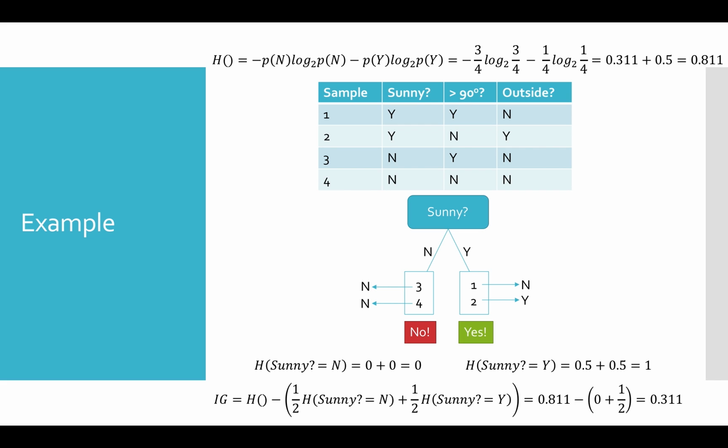Similarly, on the right-hand side, we ended up with 2 samples out of 4 total. So it was 1/2 probability that I ended up on the right-hand side of the split, I being a sample. We calculate this out, and we get 0.311 as the information gain. What do we want? We want both sides of the split to have an entropy of 0. If both sides of the split have an entropy of 0, then our information gain will be very high.